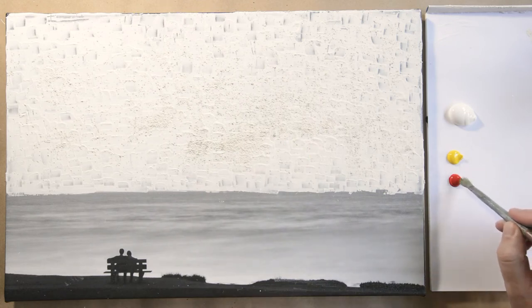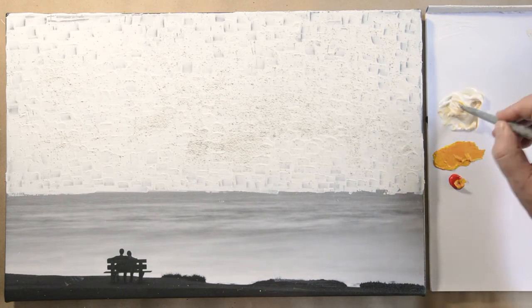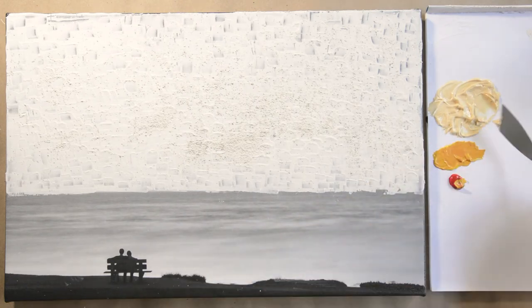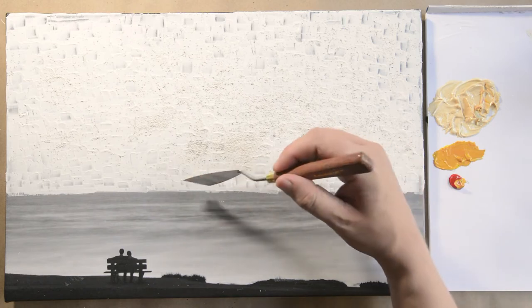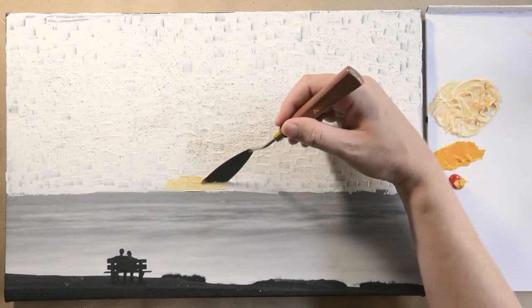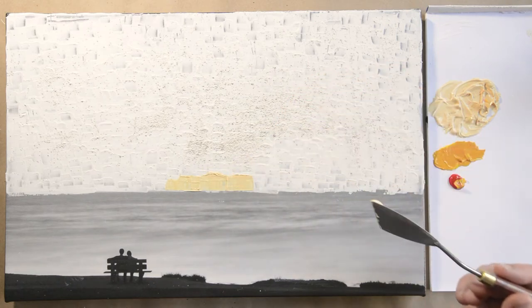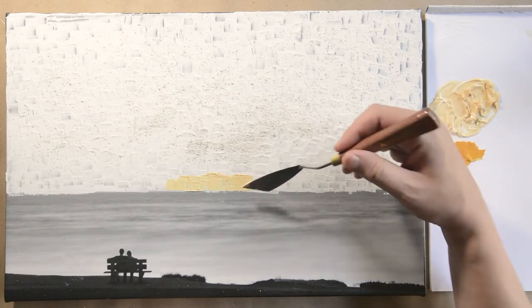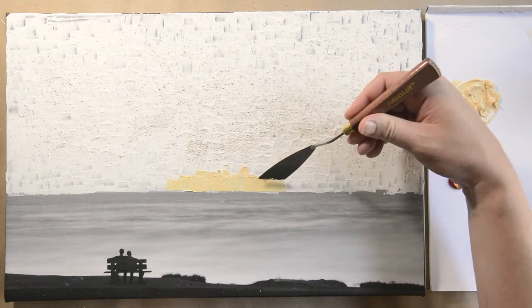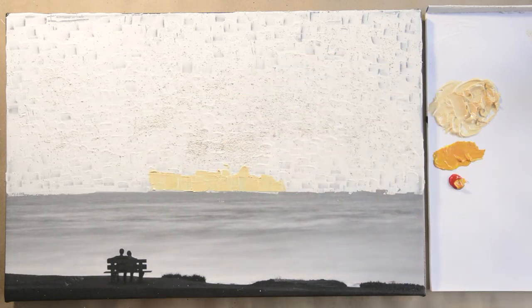So we'll take a little bit of red, put it all in the yellow. It's a nice, very subtle light orange. Again, like I said, start in the middle. This is where the sun is setting, or has just set. On the actual original photo, the sun also had already set at this point. Okay, that's good for now.